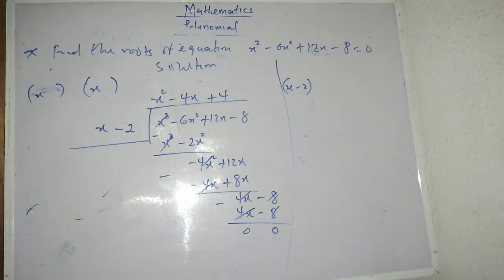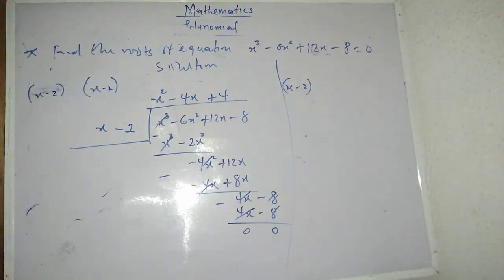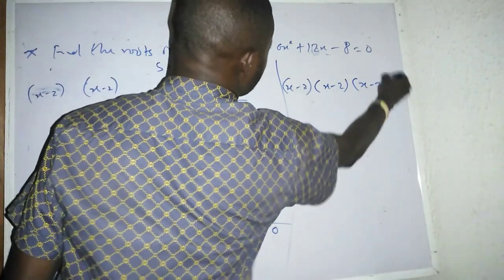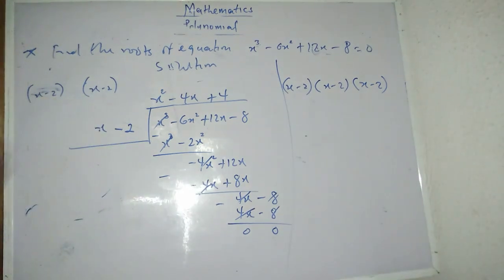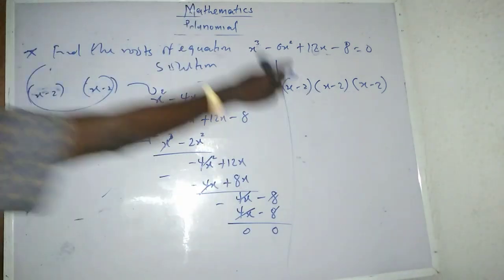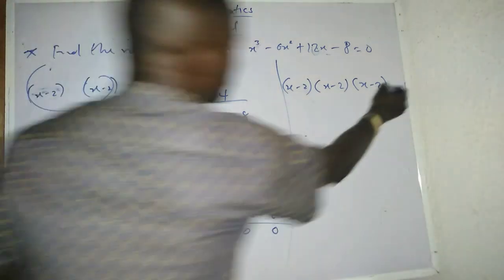If I have minus 2, if I have my x minus 2, can I have what I'm looking for? Yes, my x minus 2, which is going to be x minus 2, because when you expand this, you have this. When you have expanded, it is going to be equal to 0. Now, this is called a factor of this equation.